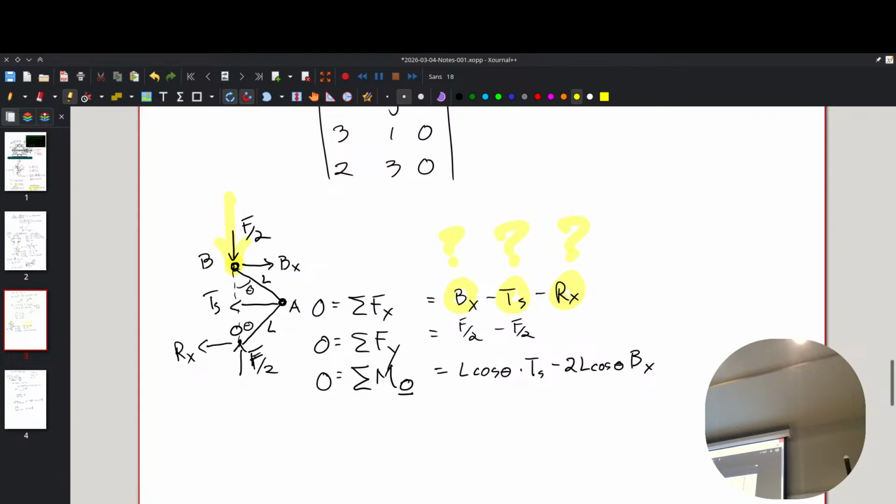I'm trying to think of a way to combine what we have between the moment equation and the Yeah, I mean, like you said, you can force it that way, but it's still gonna leave you with another, you still won't be able to find all the. Yeah, with 2 equations, you can't solve it no matter how you jump them. Let me think here.